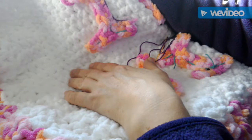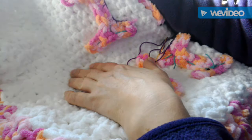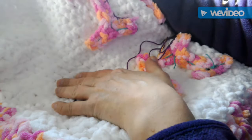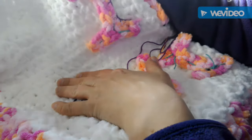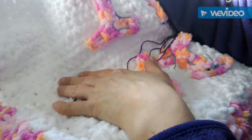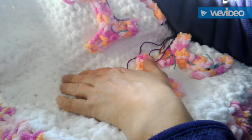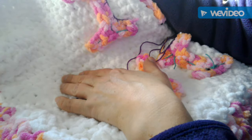So, roughly to do the letters, they were 8 chains high, and this is something that I don't have a pattern for. I basically thought in my head, block letters. Hopefully we can use these to teach little baby Indy how to learn her letters, which is why I didn't do cursive.